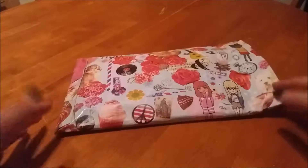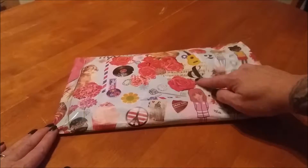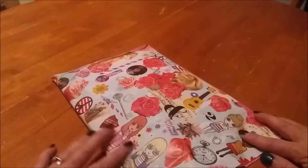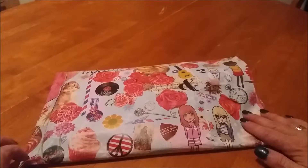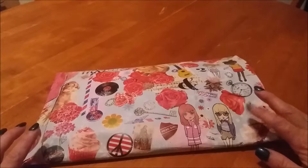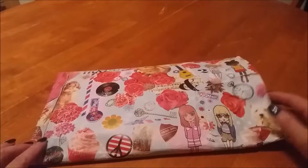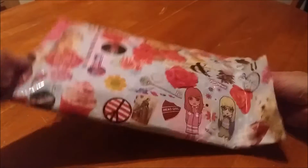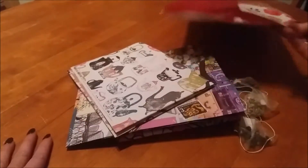It comes in gorgeous wrapping paper — I won't turn it over because it's got my address on it. But I love this paper; it's got a head girl, some notes, flowers, and a guitar on it. It's just really nice wrapping paper. If you've seen the other two videos — I'll link those below — this is double-sided wrapping paper, and if I open it carefully enough I can actually reuse it. So that's the paper; as you can see it's double-sided, with a bit of a rip, but we'll find a use for that.